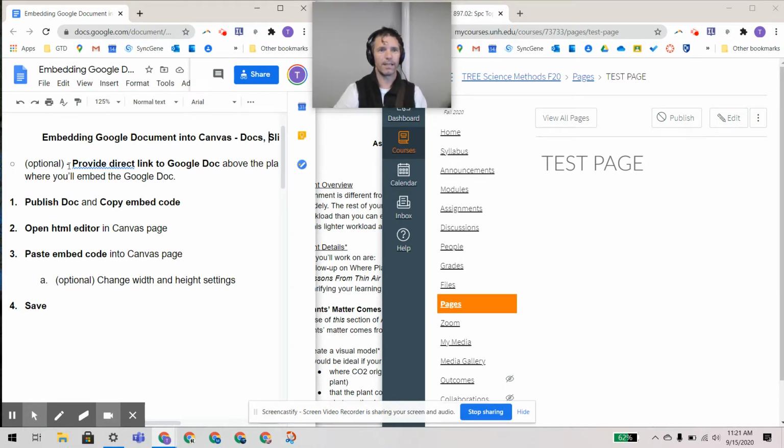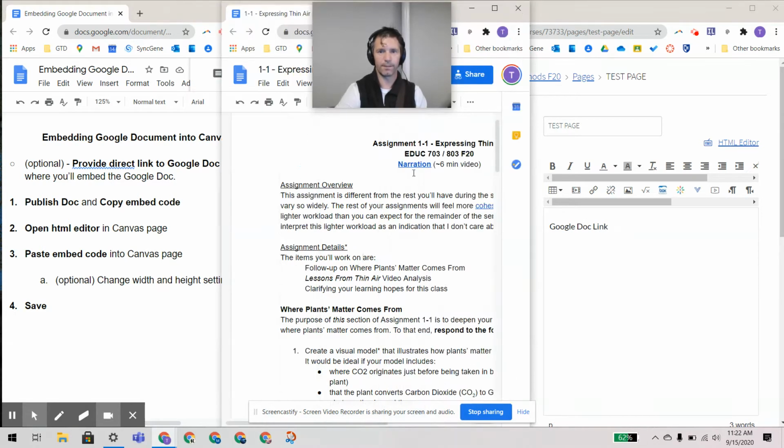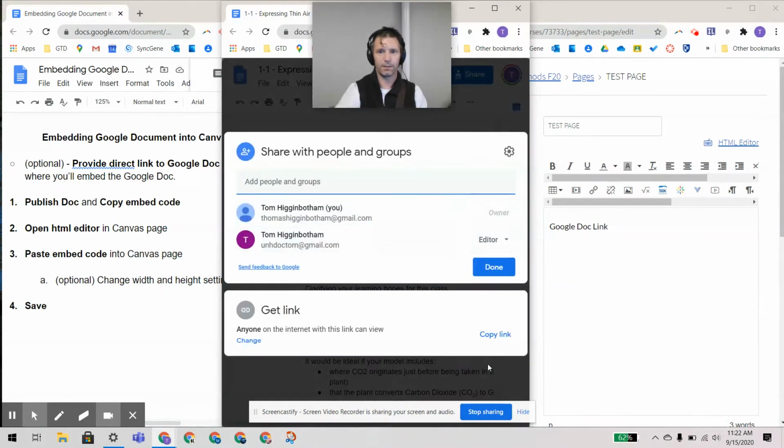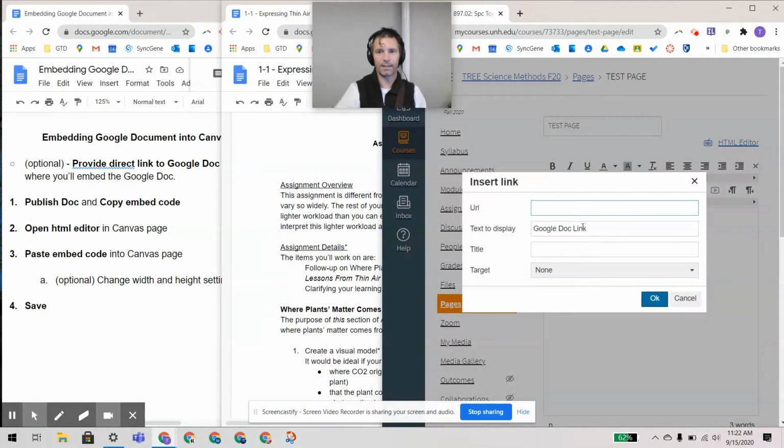So the way we do it, the first one's optional, whether you want to do it or not, but I always provide at the top of the page a link to Google Documents. So let me just go ahead and do that right now. Google Doc link, and then I hit return a couple times. Got to get the link address done, and then hopefully you know this. And if not, something new: Control K or Command K if you're on Mac. You hit that, and then you paste with Control V or Command V, and it'll paste the code.